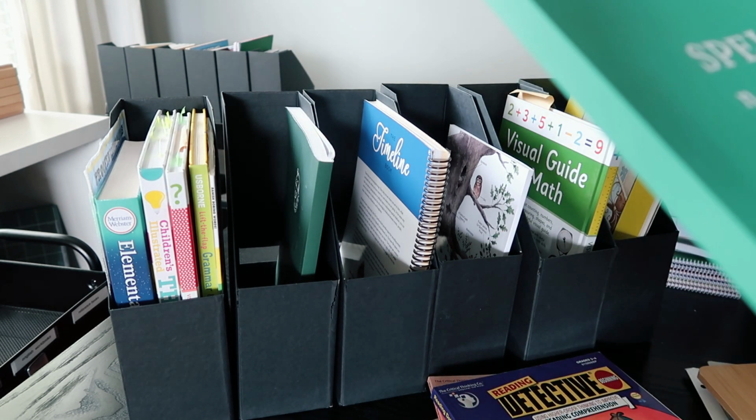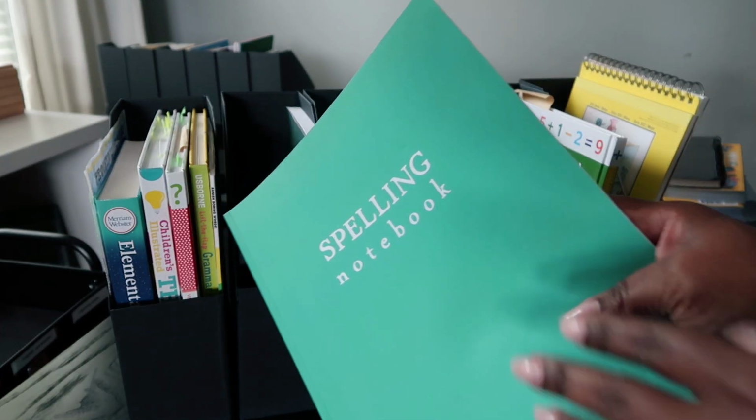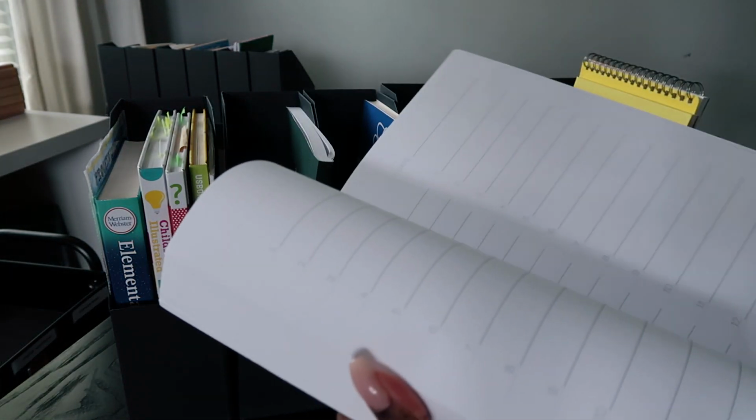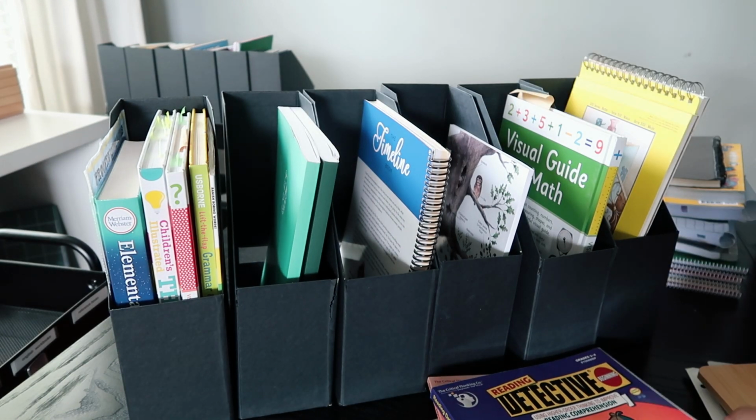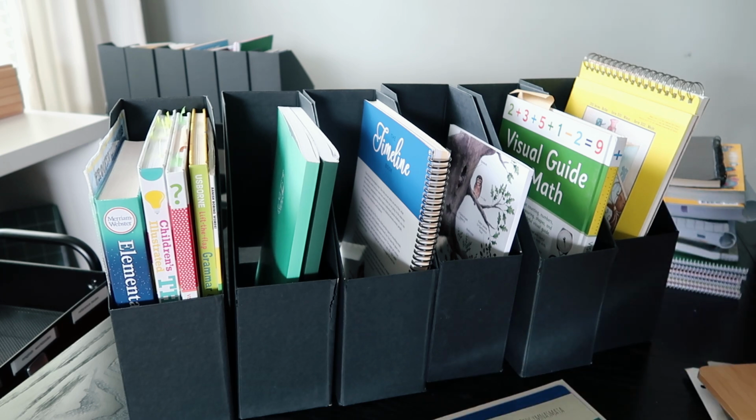Same goes with spelling here. We didn't use this complete notebook, so we'll use this for spelling tests again this year. And then, actually, I don't need these.